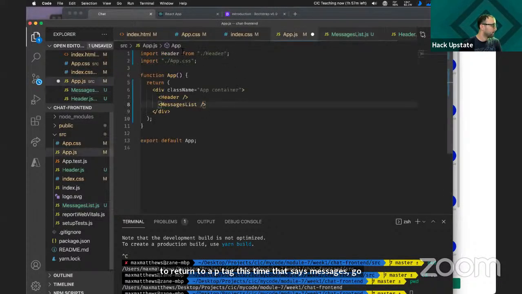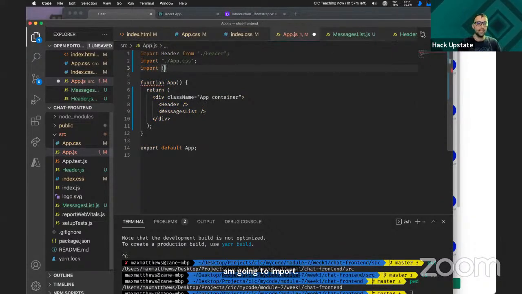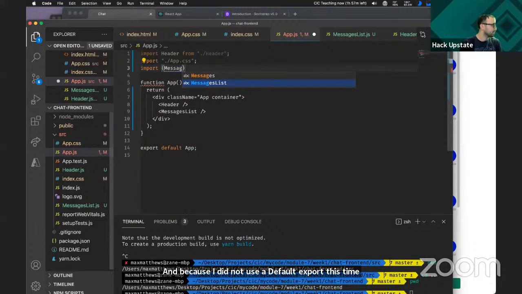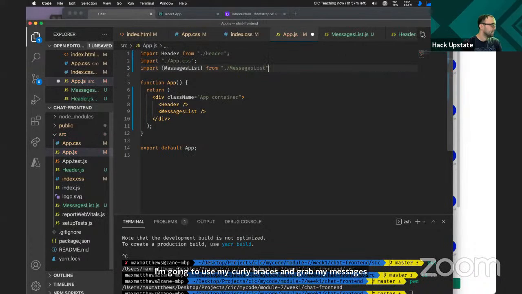And I'm going to come back over to my app.js and I am going to import. And because I did not use a default export this time, trying to shake it up and make sure we fully understand import exports, I'm going to use my curly braces and grab my MessagesList from my ./MessagesList. Now, why am I using a ./? What does ./ mean compared to 2 dots and a slash?